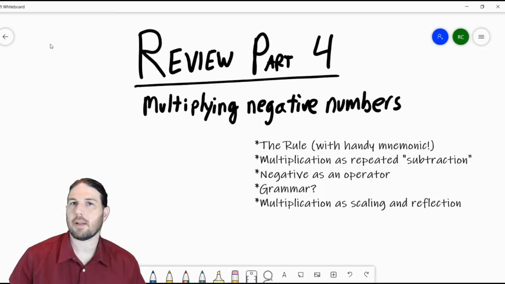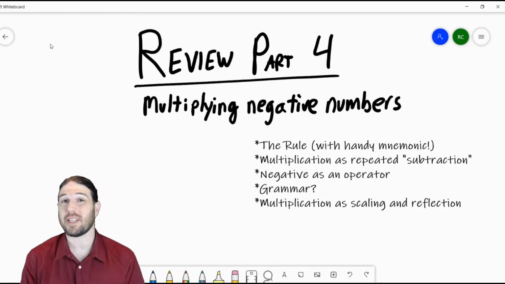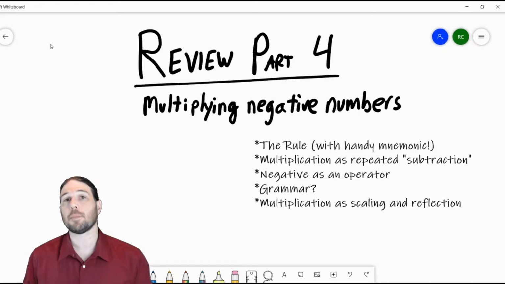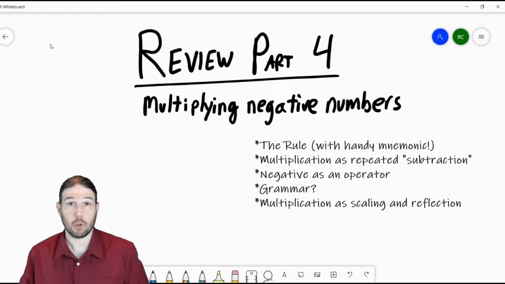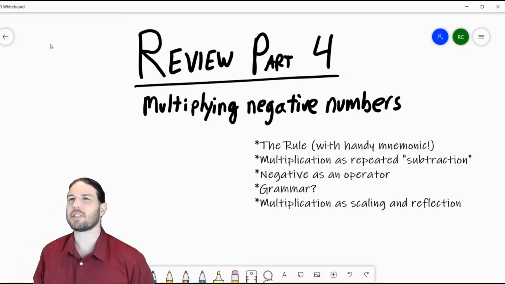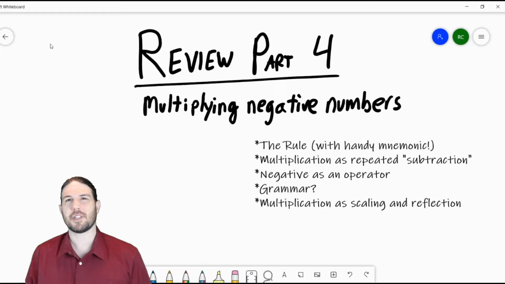Today we're going to tackle a topic that I actually really struggle with as an educator every single year. Multiplying by negative numbers. The actual process of solving multiplication problems with positive and negative numbers is simple enough, but there's something about it that is counterintuitive that confuses a lot of students.